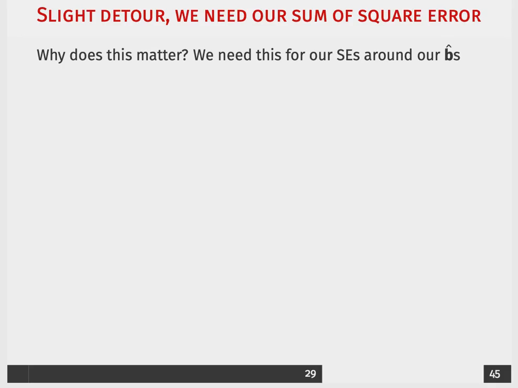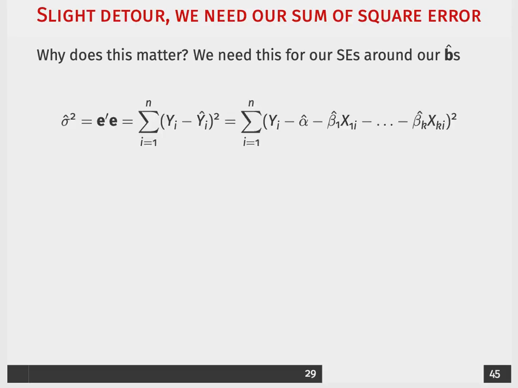So this may seem like a silly exercise so far, like why does this all matter? It matters because, one, we want to make sure that we don't have a biased estimate of the true underlying relationship, but two, we want to make sure that we have minimal variance, and that's going to help us calculate our standard errors, or our uncertainty around our estimate of the relationship. So we can go ahead and try to construct our estimate of the variance using the sum of squared errors.